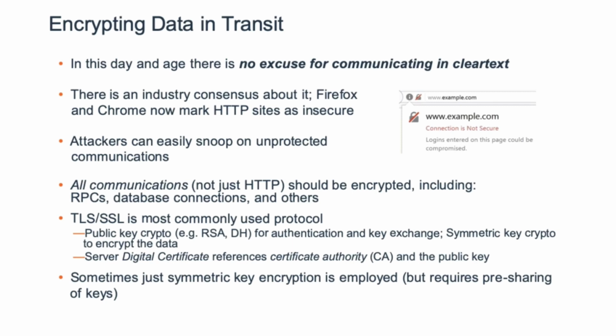Sometimes some products choose to only use symmetric key encryption, and that's fine if it's done securely. The big problem with that is how do you securely share the keys between the different nodes. So let's say you have two different nodes in your application that are communicating. How do you securely share the private key so that it's not revealed in transmission?